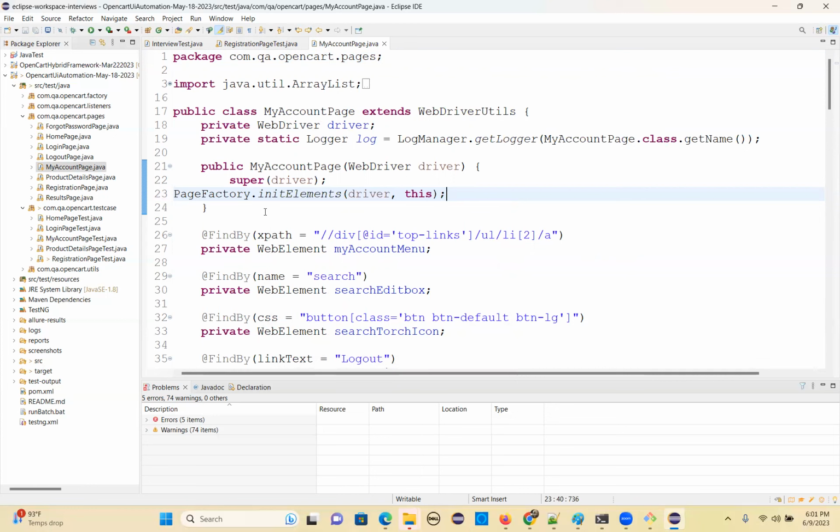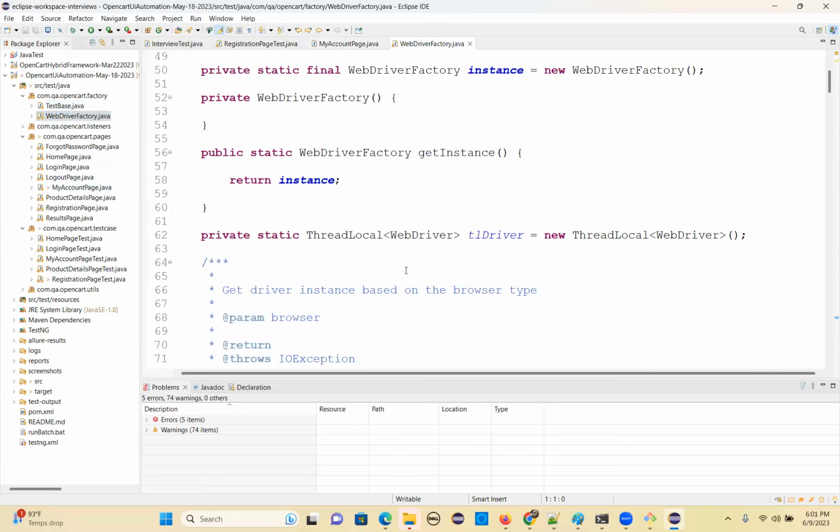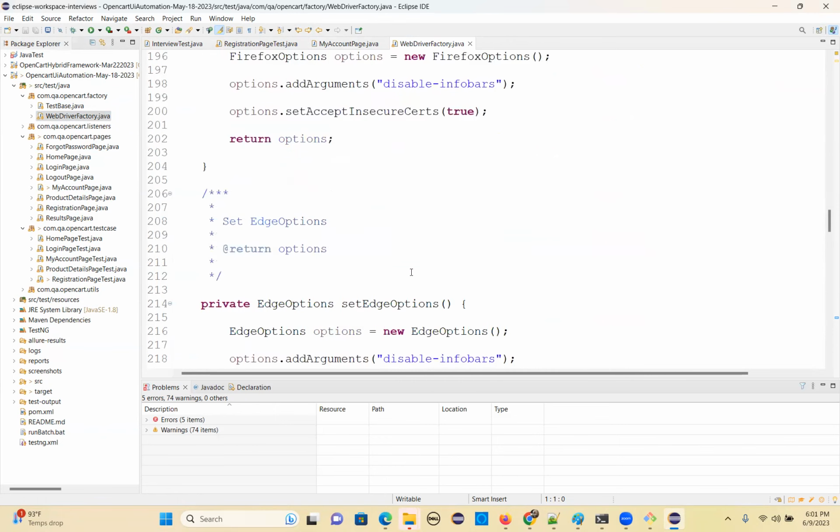Okay, I have added. So this is the one file I have added. Next, make some changes in different places. Okay, you can see all the changes. You can add some more changes here.